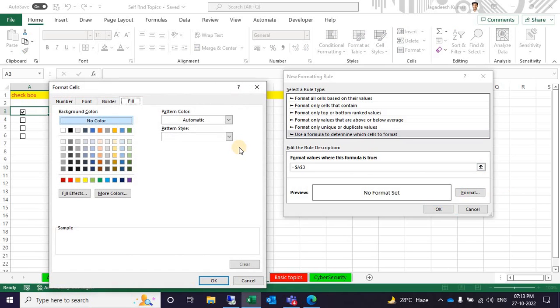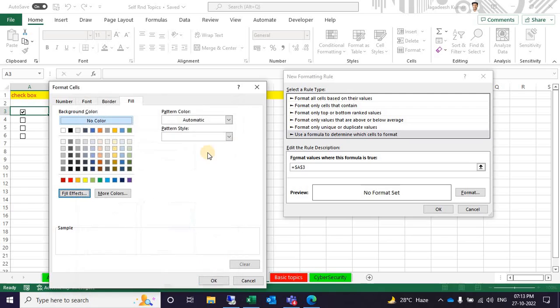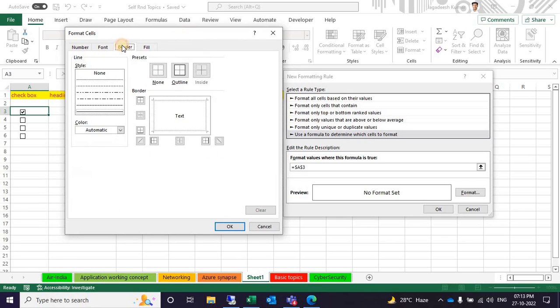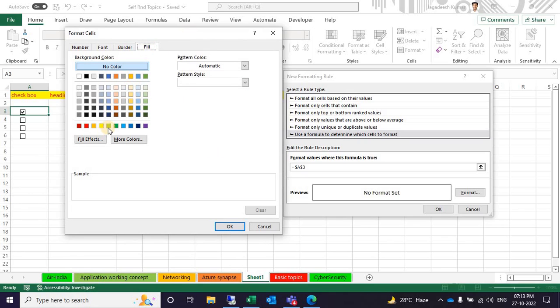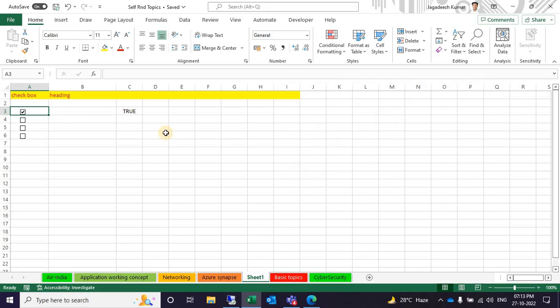What kind of changes are we going to do? Fill effects, like this, and I need only the color to change. Go to Fill and click green. Click OK. This is a preview, we can get the output like this. Just click OK finally.